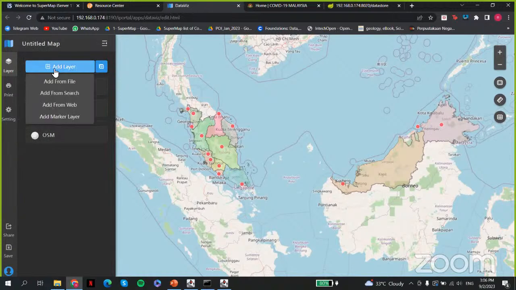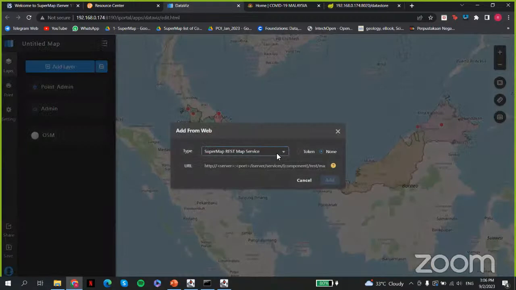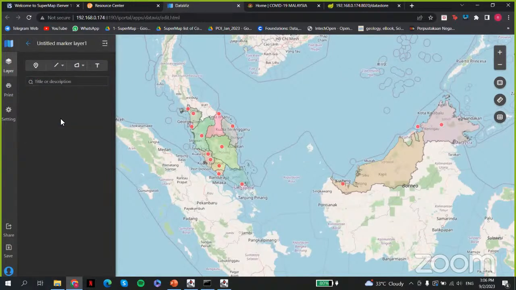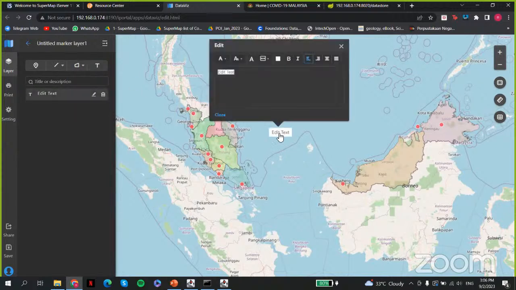Okay. So I'm just going to show you add from search is already done. This one, if you want to add from map, different map services, maybe already created. And this one is add marker layer. This marker layer, okay, in case you want to do a relation or you want to change the style here, we can click draw polygon and just put it here. Okay, I'll show you that. So just click and then you can just write anything.